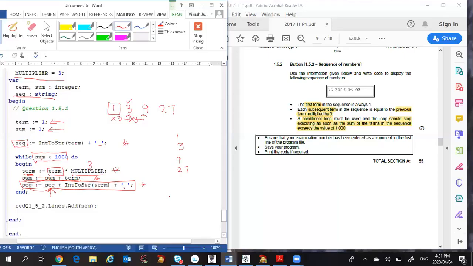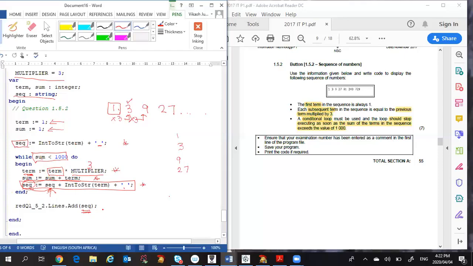So all that this variable seq is doing, it's building up or accumulating a sequence that's made up of the numbers 1, 3, 9, 27, until eventually the loop finishes, the condition is false, the loop finishes and terminates, and then the value of the sequence is displayed.